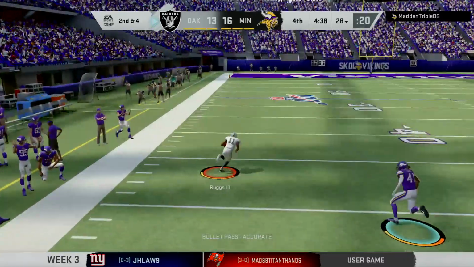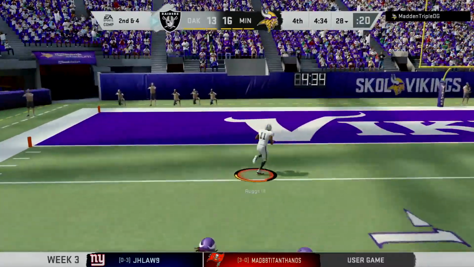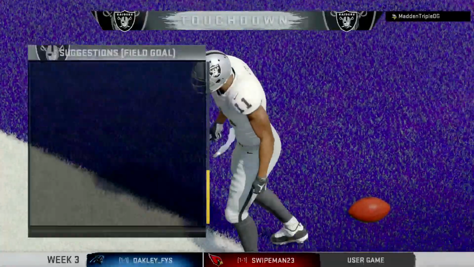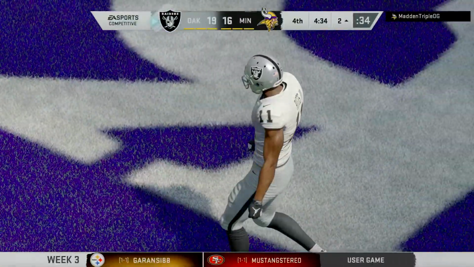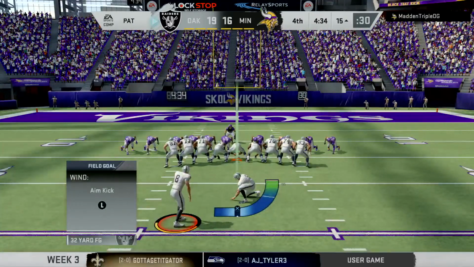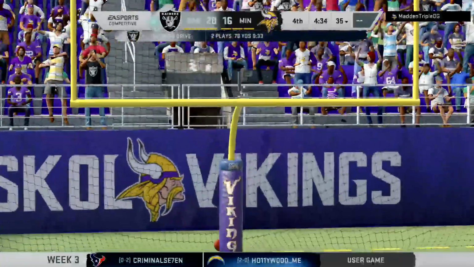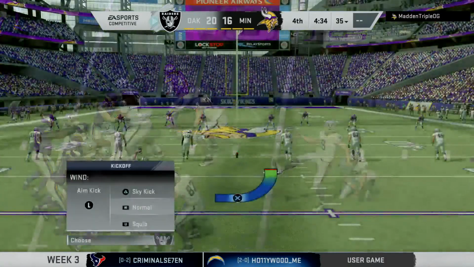On 2nd down and 4, Carr looking left side, and it's complete. And all the way in. Touchdown, Oakland. A big play there. His 2nd touchdown of the game, his 3rd on the year. And once again, the Raiders are back out in front. Extra point by Carlson, up and good. And the decision to just kick the extra point winds up successful.